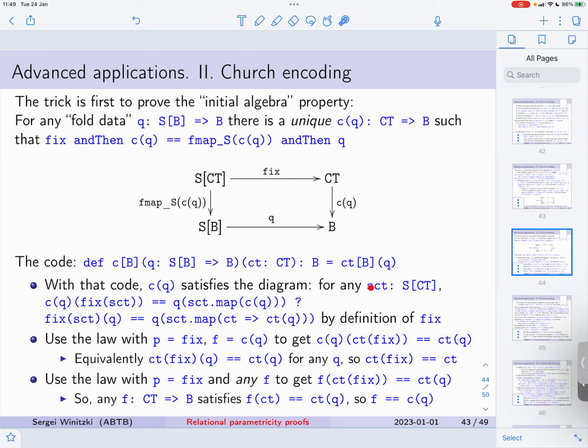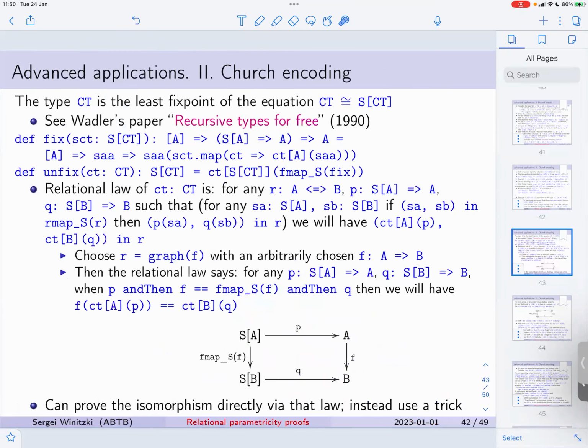For any value SCT, we need to prove this, which I'm just writing out as this diagram. Now, if we substitute what C of Q is by definition, we have this, and here we have this. So now we need to prove that this is equal to this, but that's actually the definition of what fix is. If you look at the definition of fix, that's the same code.